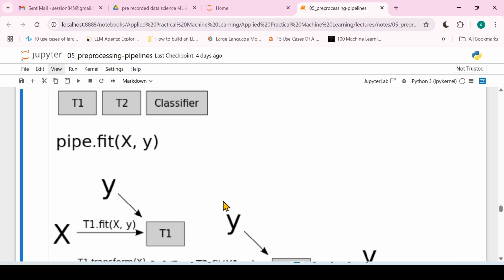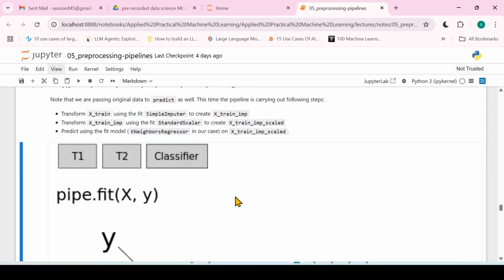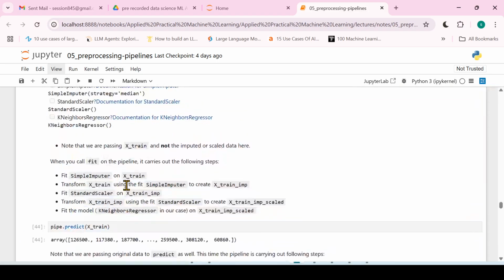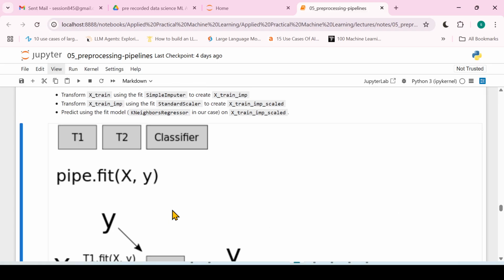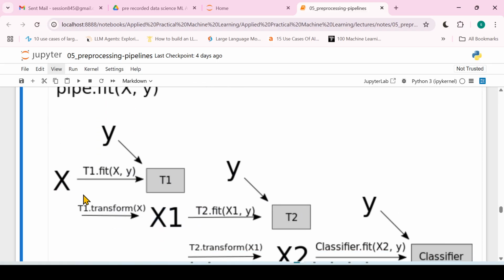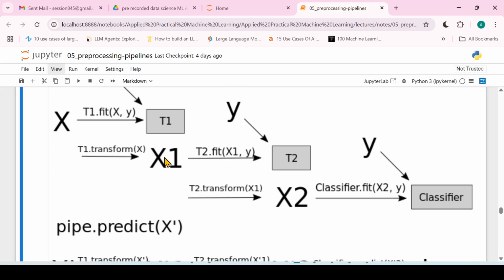So what is happening when we apply pipe.fit? I have already explained this, and the same thing is shown in this graph. When we apply pipe.fit, first it will fit on the first transformation, then transform with the first transformation and create a new object. This object is passed to the second transformation with fit and transform, which creates a new object.